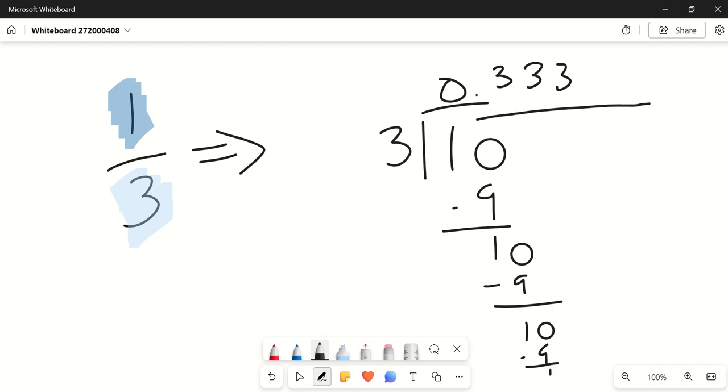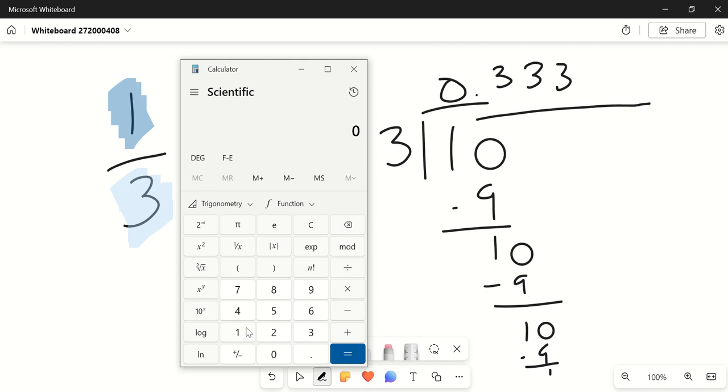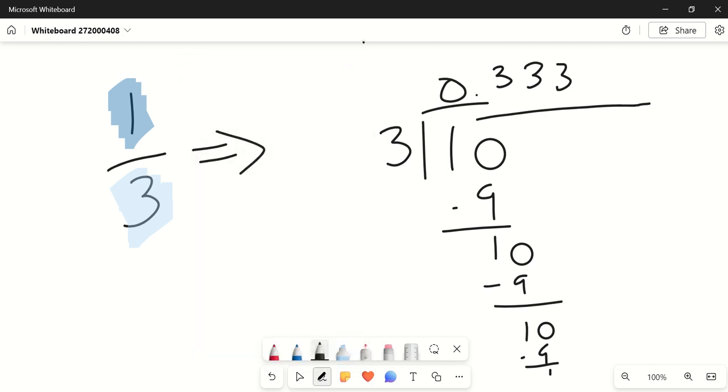This is a repeating decimal. If I were to put this in a calculator, it would be 0.333333 forever. So 1 divided by 3, and in a calculator, it'll just say 0.333333. And instead of writing all of this out, 1/3 will be written as 0.3 with a line over what repeats. That right there, that line, is known as bar notation. Bar notation indicates what part of a decimal repeats.